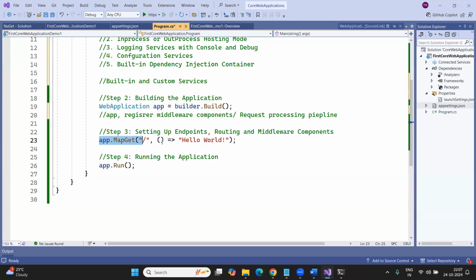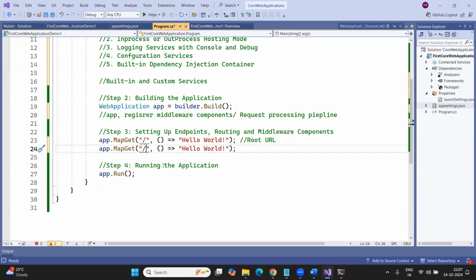So what exactly is this endpoint? You can consider this is one of the endpoints which is going to handle the incoming HTTP request. And what HTTP request can it handle? The HTTP request which contains the slash. Slash means the root URL of the application. If you are accessing the root URL of your application, then this endpoint is going to be executed. For example, I just typed slash and here I have written home, so I'm writing hello world home. You can create any number of endpoints. This is something called a minimal API, which we are going to discuss in our coming session.